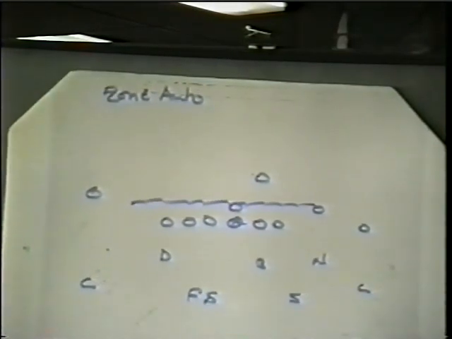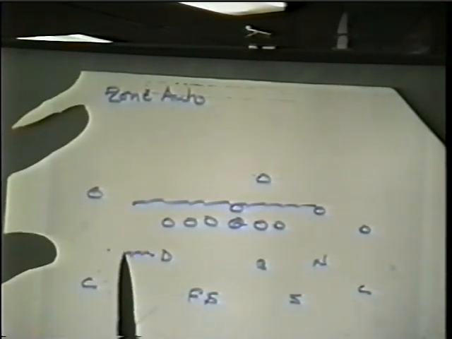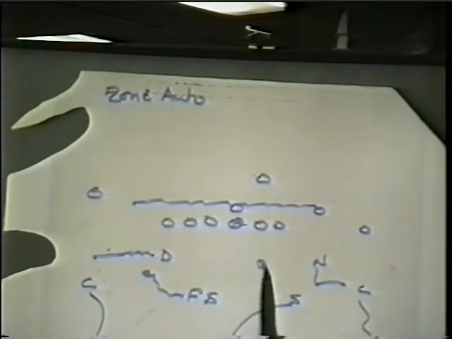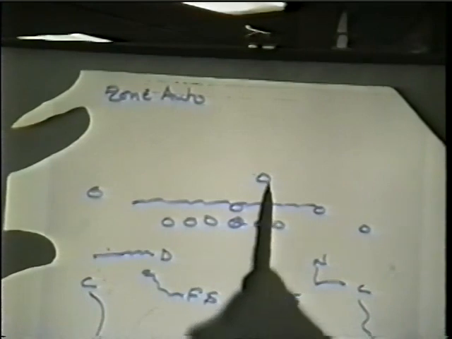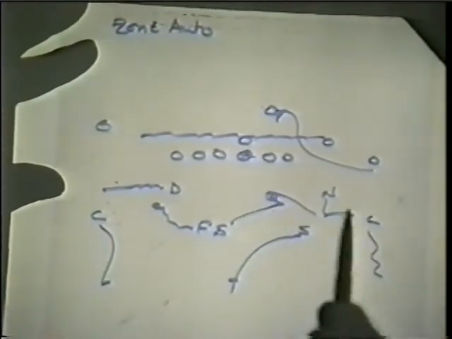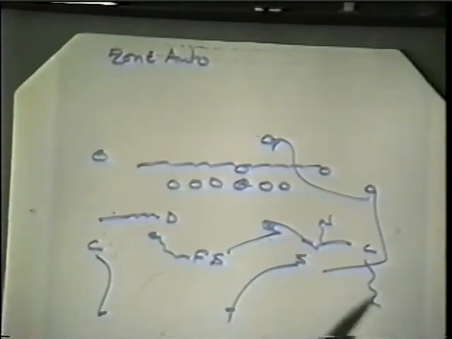If they motion across the trips, and we just go to a Ralph or Larry zone, the way I got it here, he slides out. He's got the buzz. He goes to 1/3. He comes up, plays the Larry technique. He goes to the back in here, 1/3. He's got the curl flat. He's our key dropper because they've gone to trips. If this guy blocks, he swings back to 3 strong. If he releases, we get ready to play the high-low concept weak.